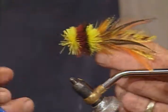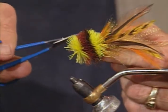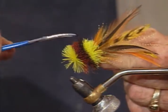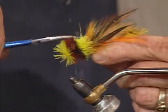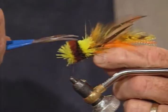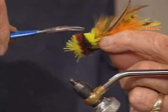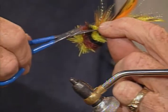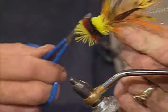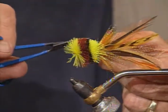Then, because you either decide you want to make this a diver or a popper, we're going to make this one a popper, so I will trim off essentially the area around the skirt to a little bit smaller waist area. And that's for two reasons. One, to get the bug to sit like this in the water, because most things terrestrial and aquatic, like frogs or big insects, turtles, you name it, water snakes, whatever it might be, usually float head up and leg down or tail down.